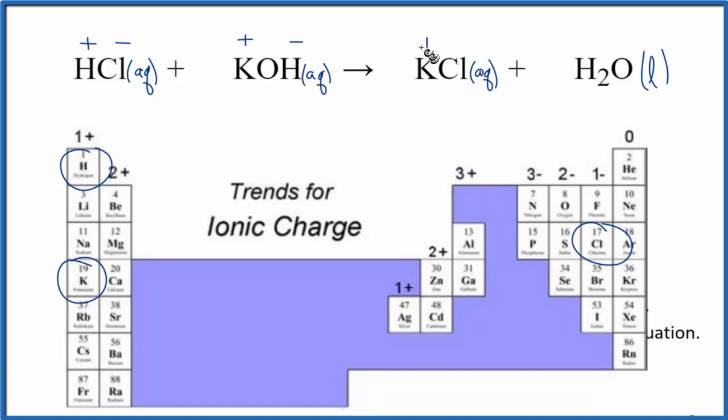So we have that. We said K was plus, Cl is minus. And then when we have liquids in net ionic equations, we don't break those apart into their ions. They don't dissociate enough that we want to break those apart. So we have the different charges. Now we can split things into their ions.